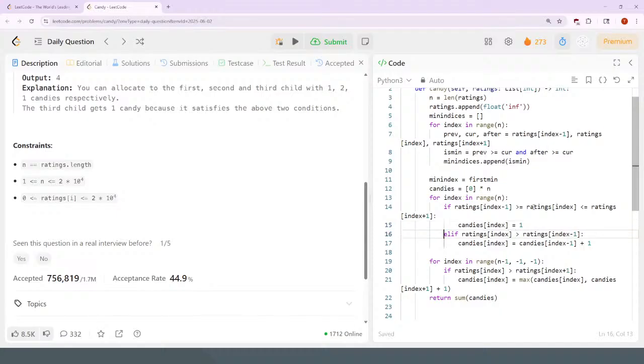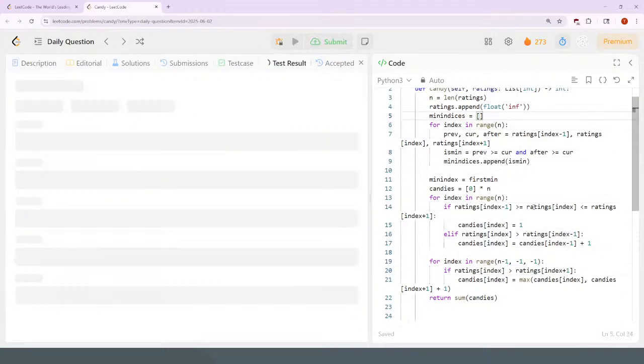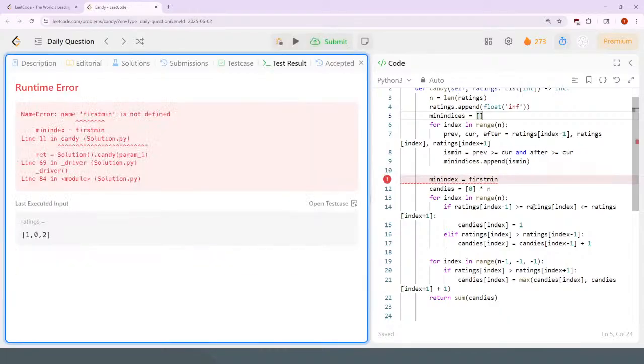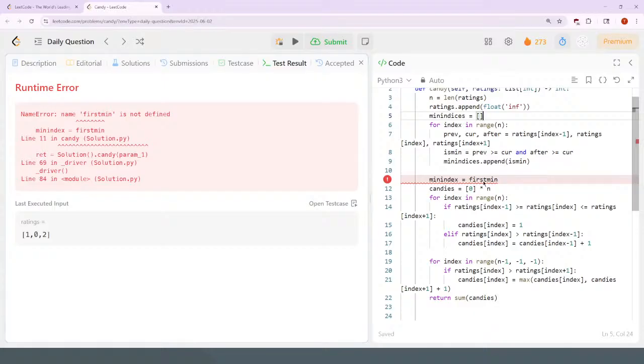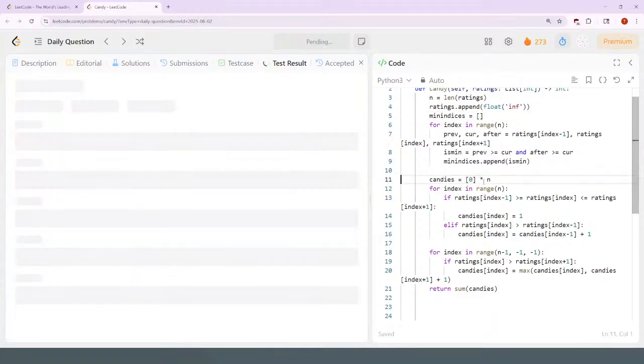Otherwise, if the ratings currently is bigger than the ratings before it, then it's assigned. Yeah, I think this is fine. And then I do a second pass. Okay, I think this would work. So I don't need to calculate min indices at all. I don't need this anymore.